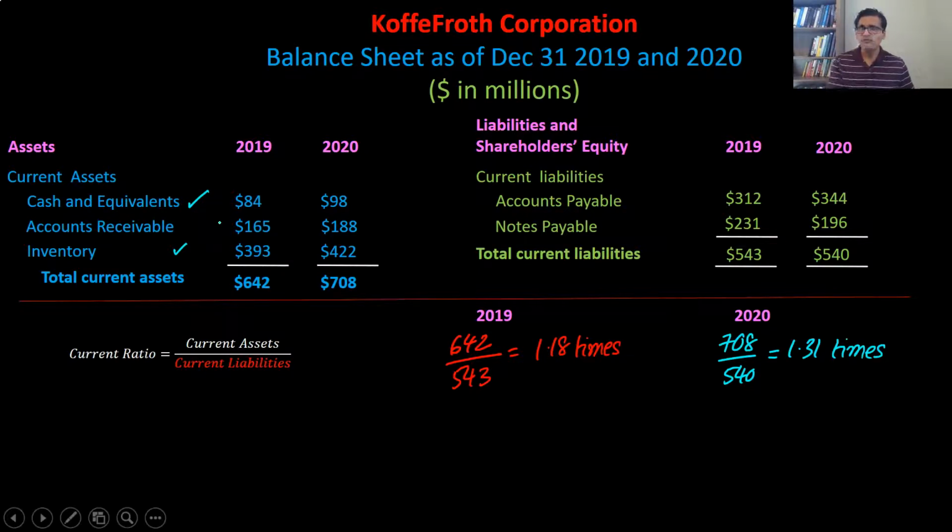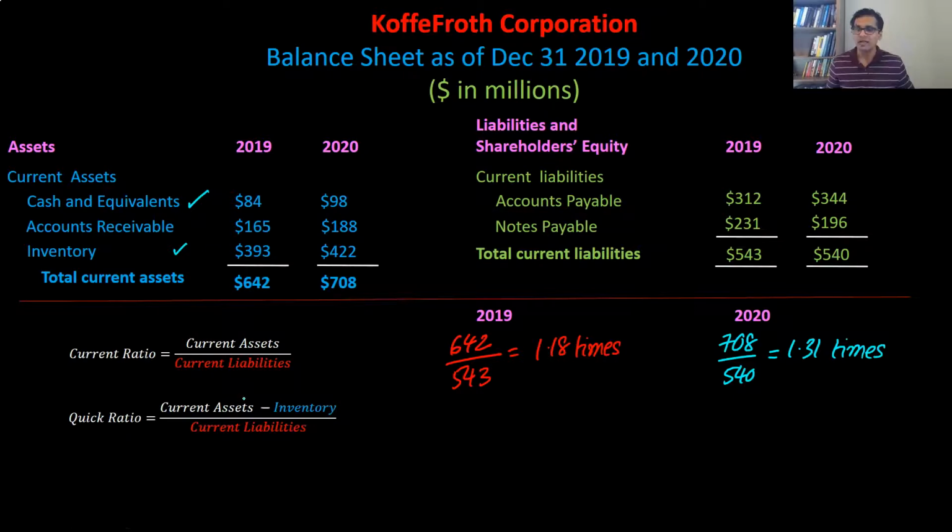So what if we wanted to assess how liquid we are if we take away some of our less liquid assets? That's the idea behind quick ratio. Quick ratio says, let's take a look at current assets, but from all of that, let's subtract inventory, right? Because inventory can be less liquid than others. So how much are we left with after that?